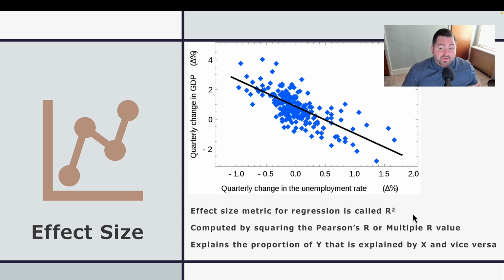And so when you do this effect size calculation, we're going to look at the percentage of Y that is explained by X and the percentage of X that is explained by Y. And so this doesn't infer causality. This just merely means the two variables are related and gives us a sense of how much of the total variability is accounted for between the variables.